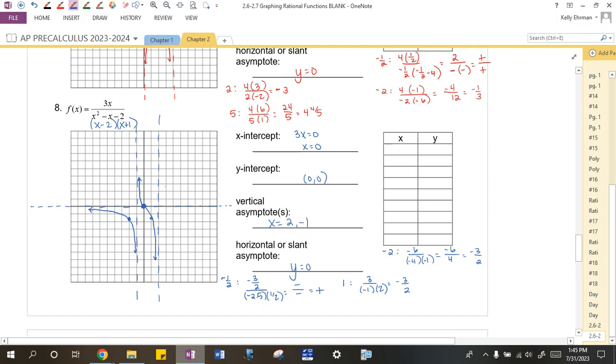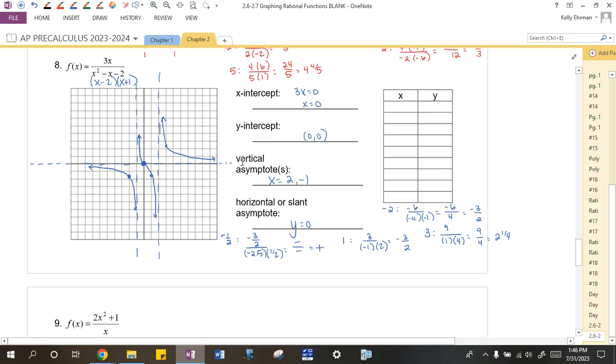I'm going to bet that the other branch is up here, but I want to be sure, so I'm going to plot 3. That's going to give me 9 over 1 times 4. 9 over 4, which is 2 1/4. So go over 3, up 2 1/4. Funny thing about 9 over 4, we tend to want to simplify it to 3 over 2 because they're perfect squares. But remember, you can't just square root as a method of simplifying, and they have to have a common number that divides into them. That's just a common little mistake I see each year.